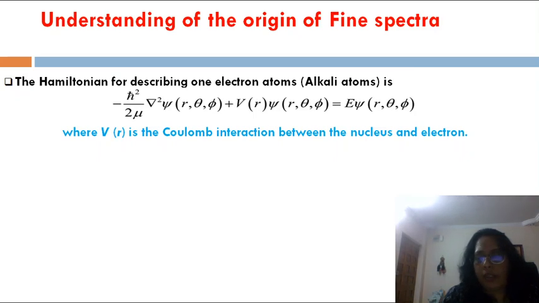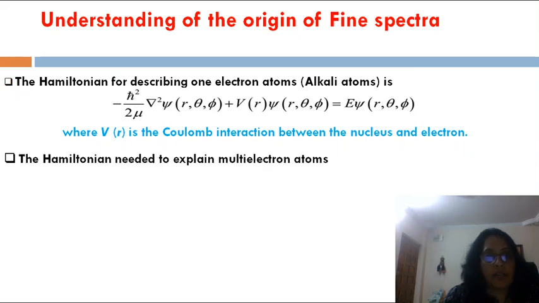The general equation, the Schrodinger equation, for solving the energy states of the atoms that are responsible for the emission of spectra, we use this equation. Now, in case of a multi-electron system, we split this Schrodinger Hamiltonian as H star plus H1 according to the central field approximation.